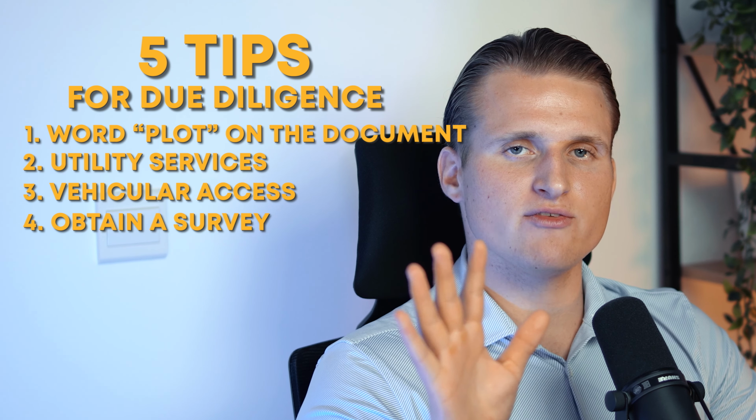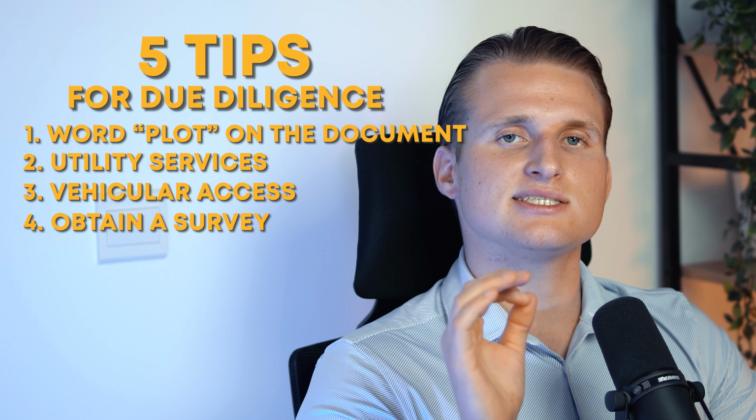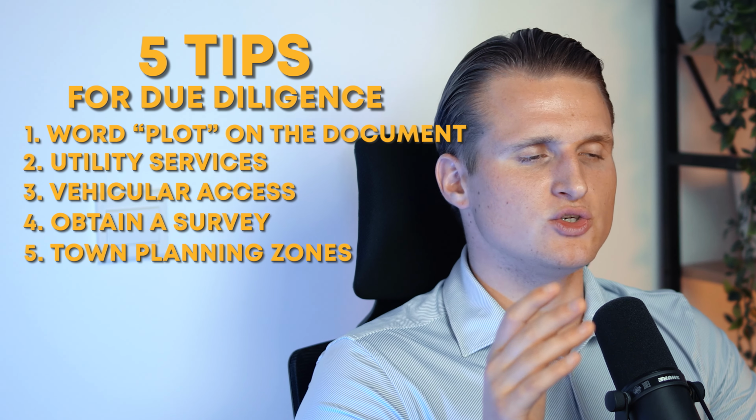And tip number 5, we also shortly talked about it earlier and it's a little bit connected, and that is also check for town planning zones that may affect the land. For example, in some areas here in Cyprus, it used to be only 2 floors that are allowed. But then there was one house that got a permission for a 3-floor building, and then suddenly everybody is building 3 floors. So definitely make sure to check the town planning zones, but also look at what your neighbors are doing and what they are building, because this is also a very good indicator to see what you're allowed to build.